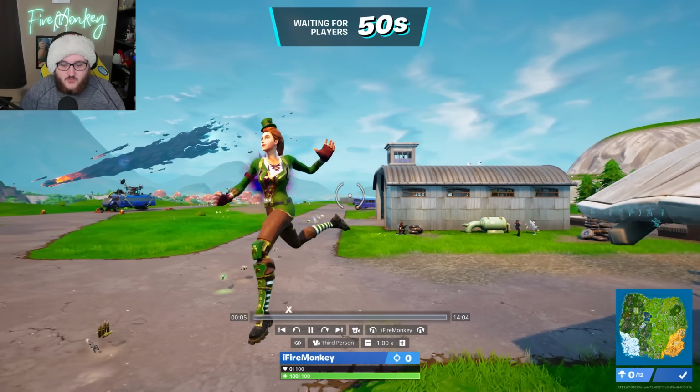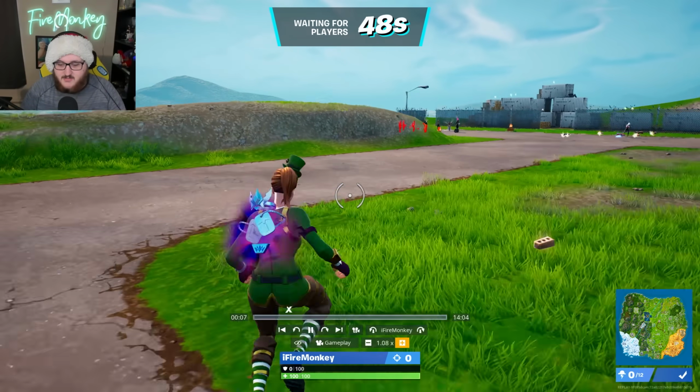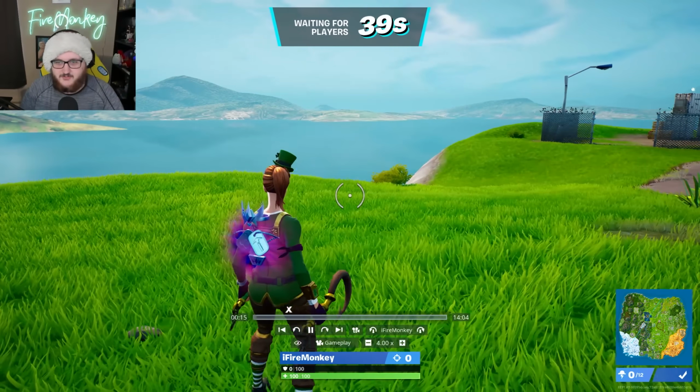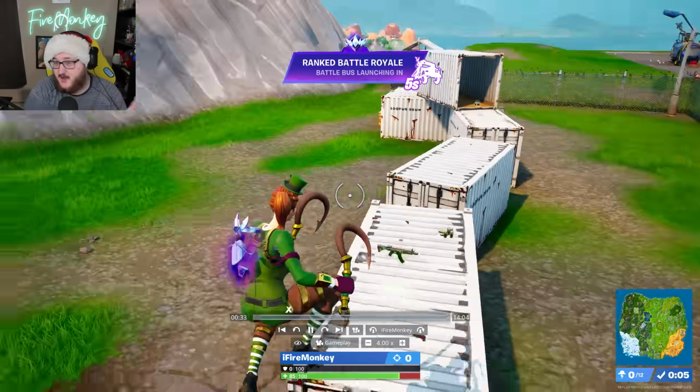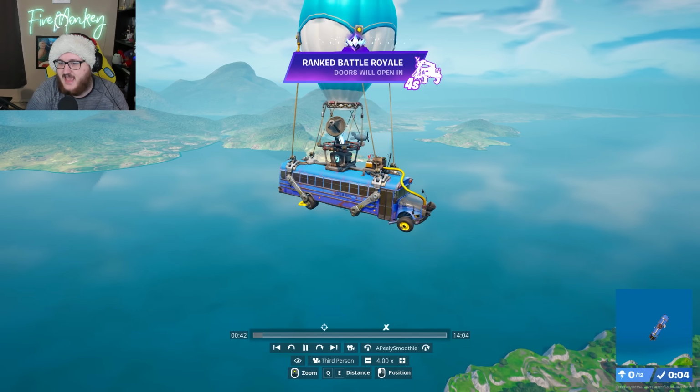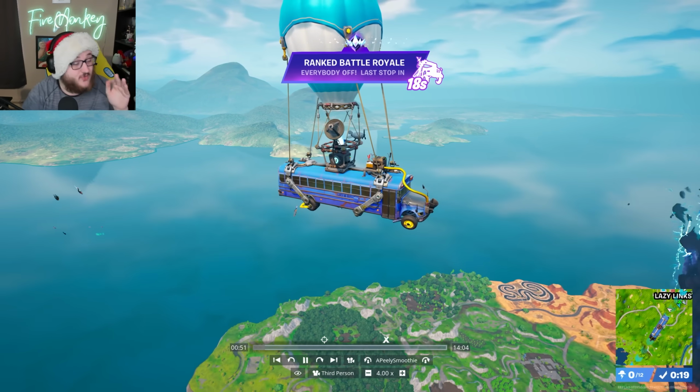To basically explain what you do here, you go ahead and play the game like normal. You wait for your players to log in and all that type of stuff, and then once the battle bus actually spawns in, you don't play the game. You don't hop off the battle bus. You wait until the very end.